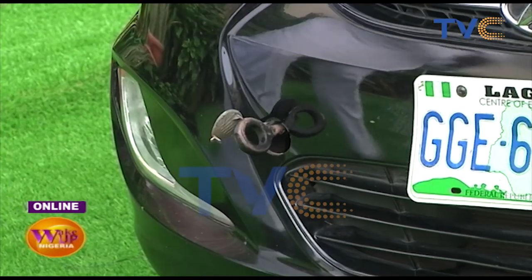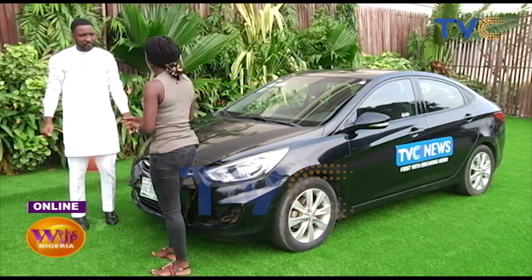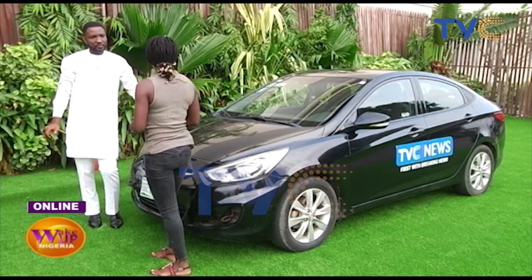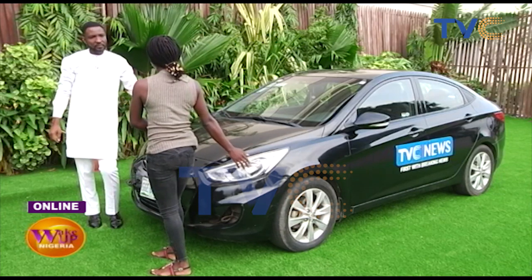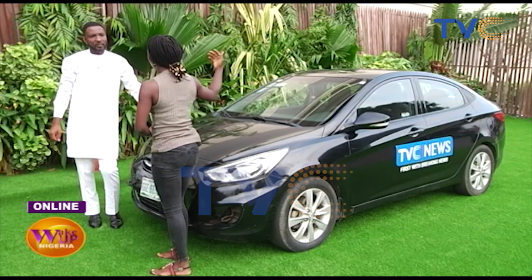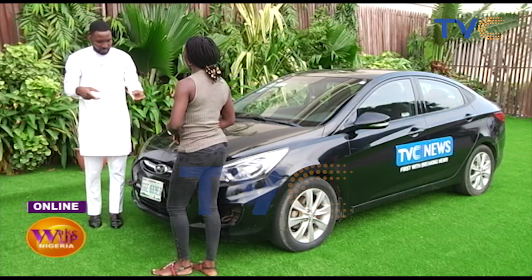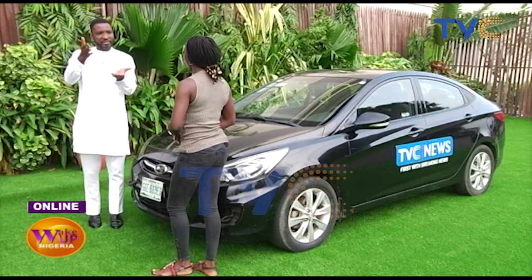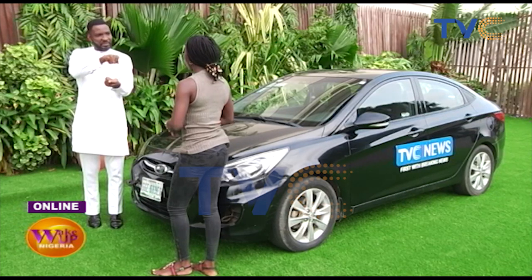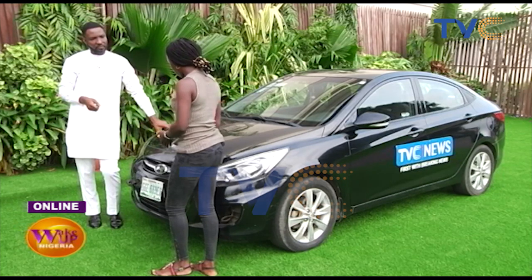You attach a towing hook to it, and of course somebody has to be sitting in the car. Now what I really want to address is the proper way to tow. We have the tow point, but not all cars can be towed with all four wheels on the ground, not all with the front raised, and not all with the back raised. I've seen instances where cars are raised slightly and the bumper gets bent — that also comes into play, especially for cars with very fragile bumpers.